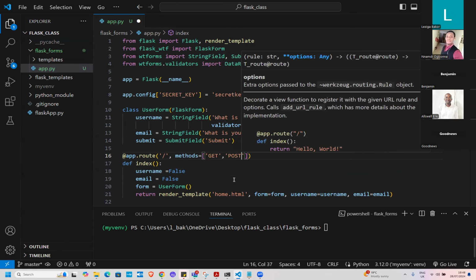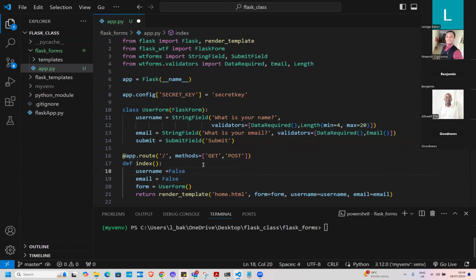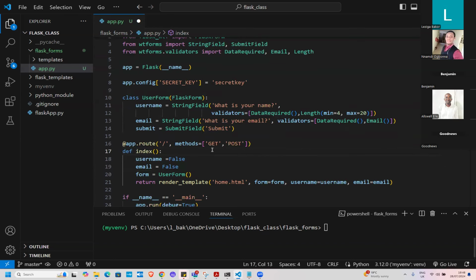These are HTTP methods, GET and POST. GET is where you're requesting the route, and POST is submitting to the route. So we have to set this so that this particular route can handle both GET and POST requests.